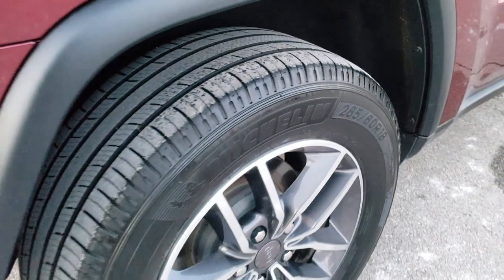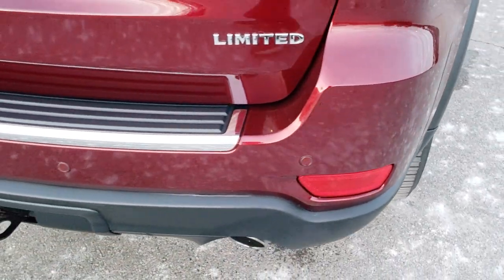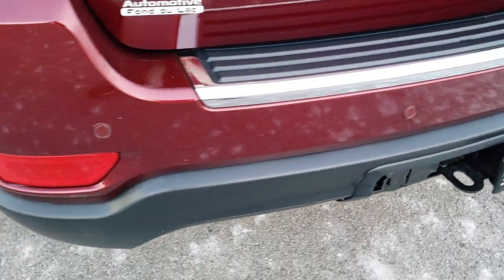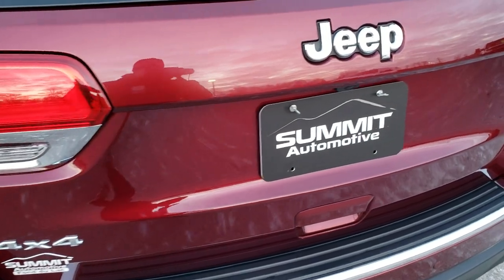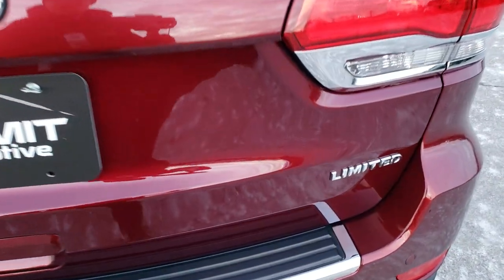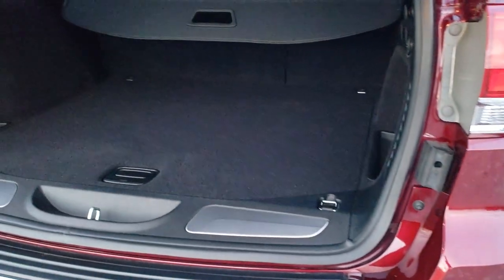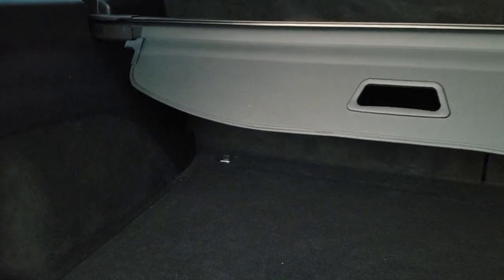Back tires, same amount of tread as the front. And as we come around to the back of the vehicle, you can see that it has the backup parking sensors, the towing package which gives you the receiver hitch, 4-pin and 7-pin wiring, as well as the auto-leveling rear suspension. The rear gate is in excellent shape. Back storage area is very clean — it does have the sunshade back here, comes with a spare tire and jack tools, and it also has the power lift gate.